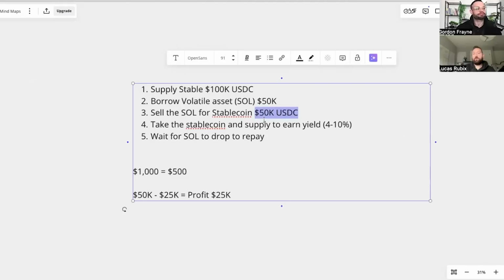Someone asked that on YouTube, and it's like, well, that doesn't make sense, because if I just hold SOL, I'll just ride SOL all the way down and I just repay the SOL. I haven't really done anything except lose money. You've got to sell it for the stable to lock in that cost basis. So I'm happy you said that.